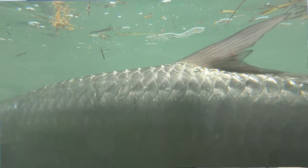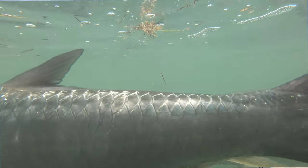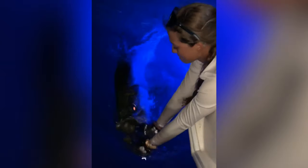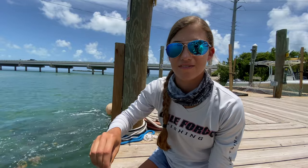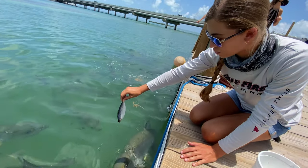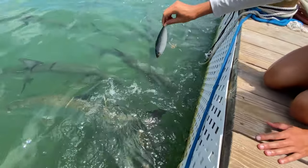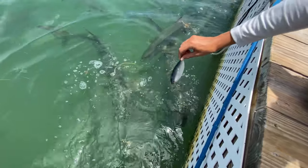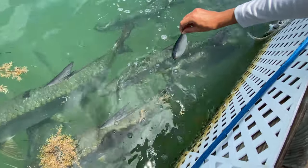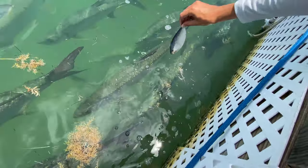I actually caught a 100-plus pound tarpon — the first tarpon I ever caught was 100-plus pounds and it was insane. It was one of the coolest things I ever did. It was nighttime, it was dark — I'll have some pictures pop up. To see them during the day like this just shows how big they are. Should I feed the first bait? Go for it. If I hold the bait over, I guarantee you — look at all the tarpon heads. Look at that one, his head's coming out. Watch their heads come out. The closer I get, one guy might get curious and decide to make that jump.